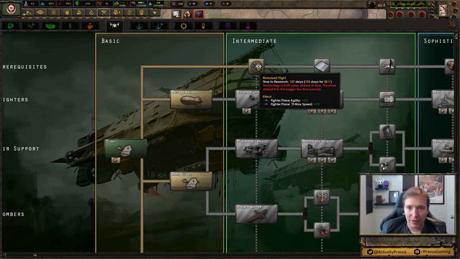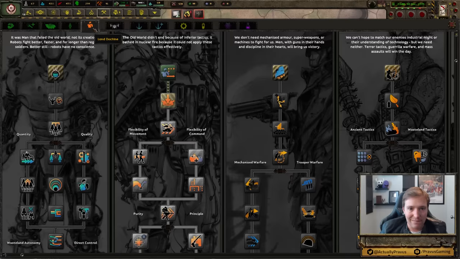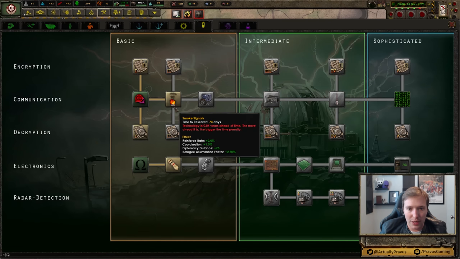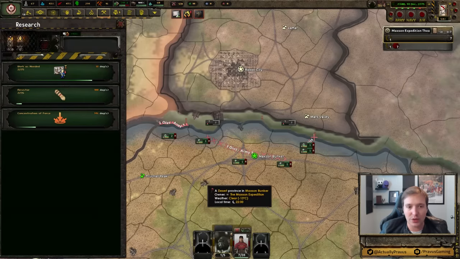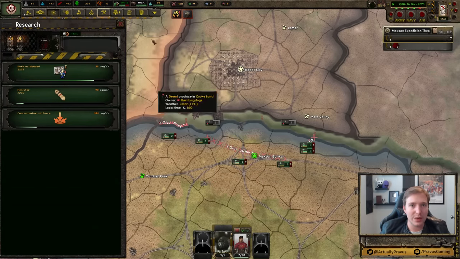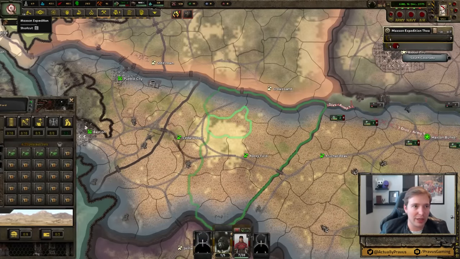Recon gliders, I don't care about that right now. What do we want? We're not very far ahead of time on getting some other tech. Let's go for the research speed. Seems reasonable enough. What kind of resistance are we looking at? Not good stuff.